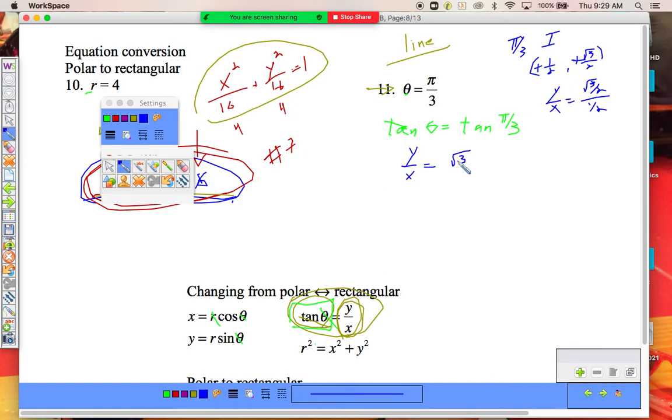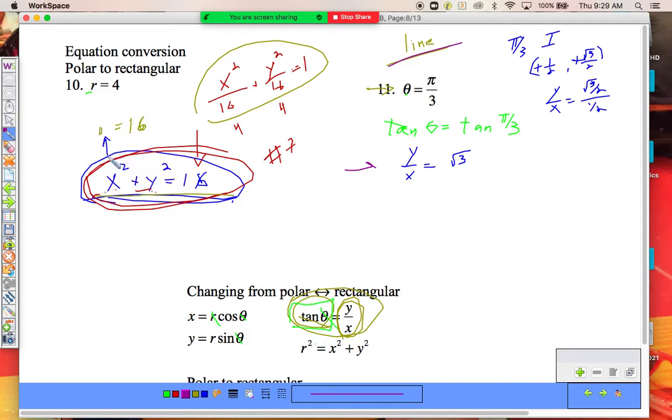Bringing back our evaluating trig functions. All right, now, getting to there. I said this equation should look like a line. So if I gave you this, and I said, tell me what the shape is, does anybody see a line? Anybody say, oh yeah, absolutely, that's a line 100%? No, because it doesn't look right. What can I do to this equation so it does look like a line? How can I manipulate it? How can I change it so it does look like a line?